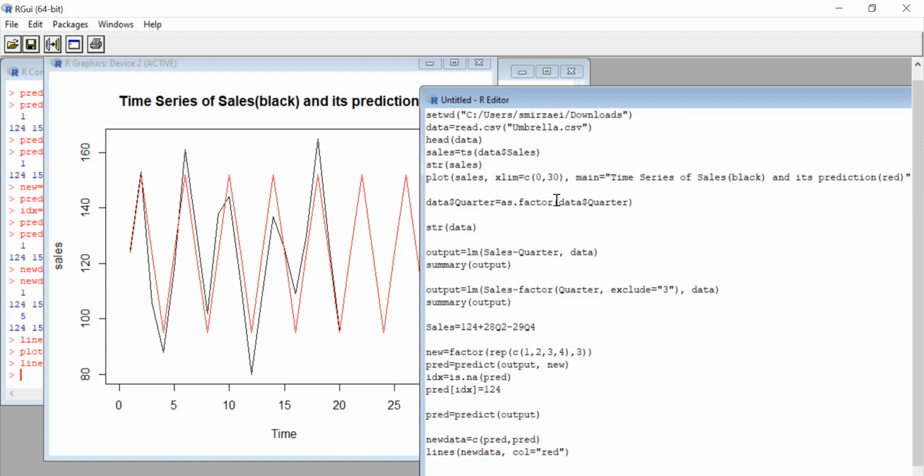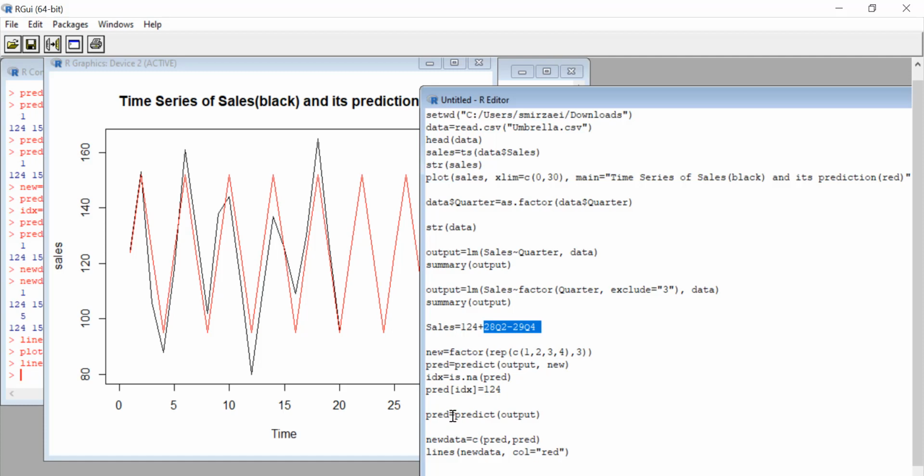So again, what we did overall: we set up a typical categorical regression. We extended the x limit here, and also we added a title for our chart. After running the regression, we had to remove a categorical variable, which we did. Then we generated new data and used the function predict over the new data. However, when we did that, the third category prediction was NA because we removed the third category from our prediction model. As a result, we had to identify those and replace them with the value of 124, because we know that for quarter 3, the prediction is 124.